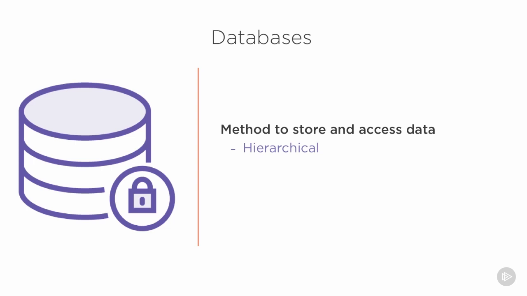Some of the early databases were based on a hierarchical model. And a hierarchical model is where our data was all arranged in a tree with parent-child relationships. And in fact, in many ways, if you've used LDAP, it is a type of hierarchical model. Then you had networked databases, where you had these many-to-many relationships between different data elements. But today, we almost exclusively use what we'll call relational databases.